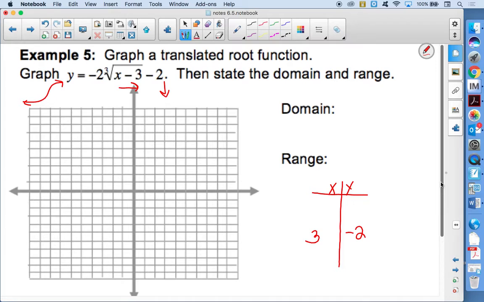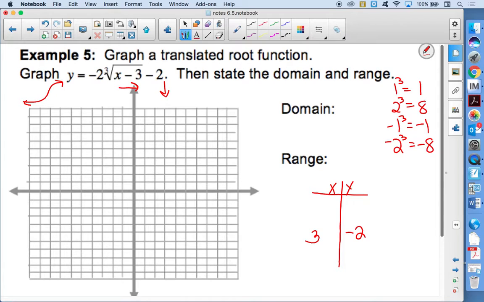So now we're dealing with cube roots. Going back to our perfect cubes, 1 cubed is 1, 2 cubed is 8, -1 cubed is -1, -2 cubed is -8. So 1 and 8, -1 and -8, those are perfect cubes. Those are the numbers you can take the cube root of. So whatever number you choose for x, when you subtract 3, it needs to equal 1, 8, -1, or -8 for us to be able to take a cube root of the number.